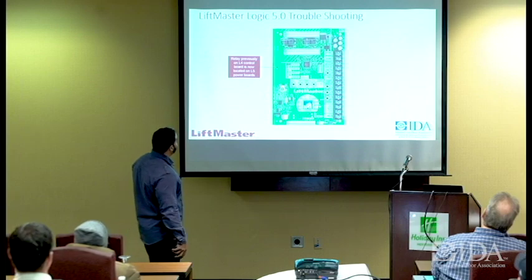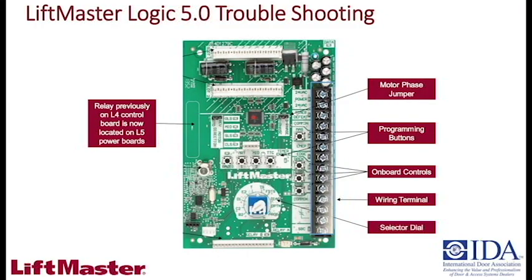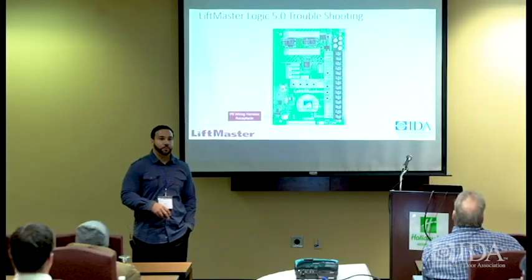The relay that was previously on the Logic 4 board is now on the power board. So it was a relay that was there, and that relay has since been moved to another board, which we call the power board. You'll see it shortly. And the Logic 5 board didn't need that relay on it anymore, so we moved that, but there's still a circle there for it. There's your antenna plug for your radio controls. You have your harnesses that go back to the limits and everything from there.